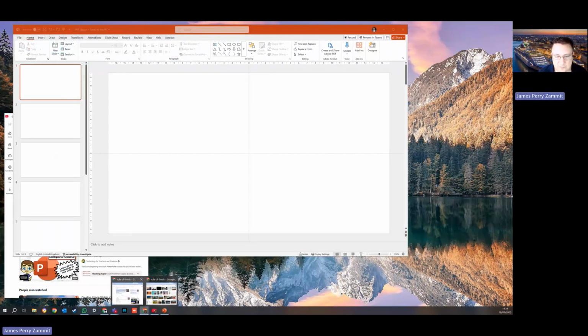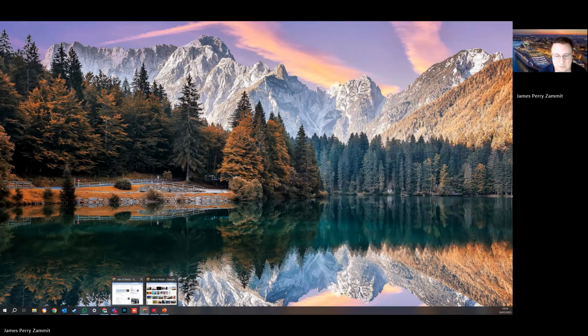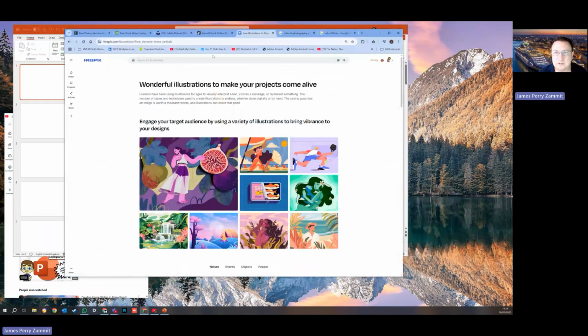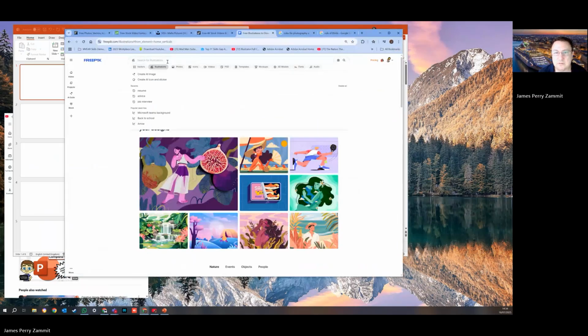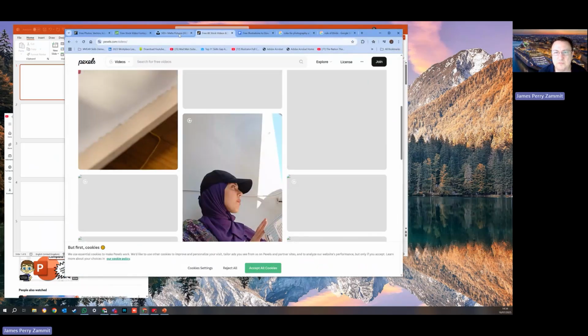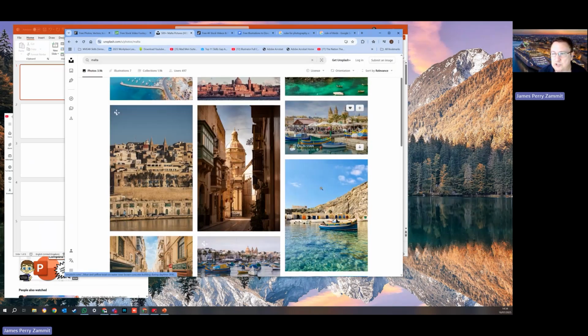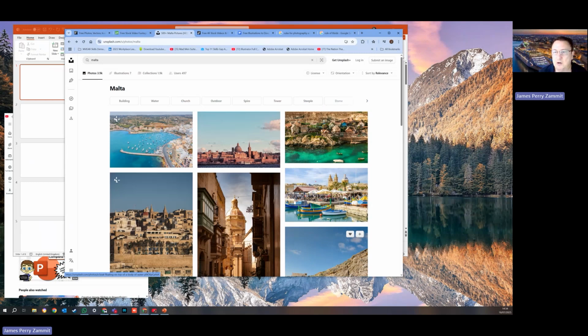Where was I before? There. Illustrations. So where did I do? Which one did I? Here we go, Malta. So let's say we have these pictures. Now, when choosing your pictures, you want to find something which can be a contrast. So let me create different title slides so you start to realize how we can play around.